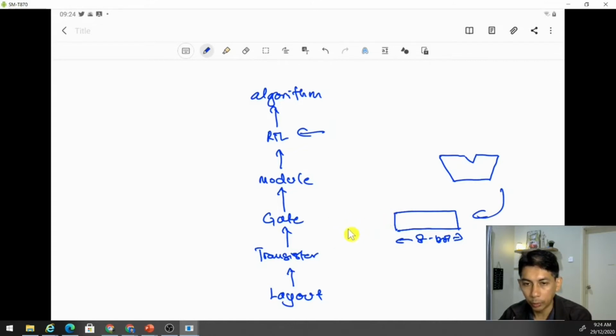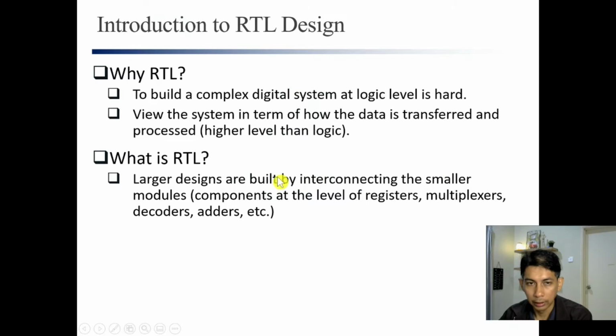If you have the Boolean equation, you can straight away derive the logic circuit. But if your design is complex, with 100,000 gates, it is very difficult to design at this level. So you need to go to the RTL level to design a complex circuit.